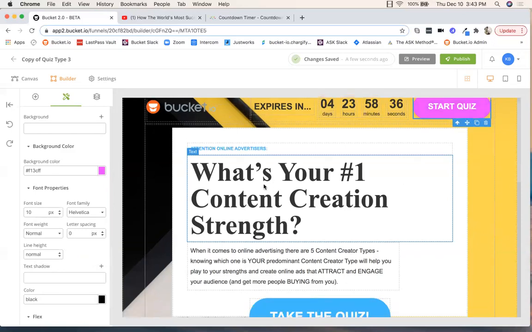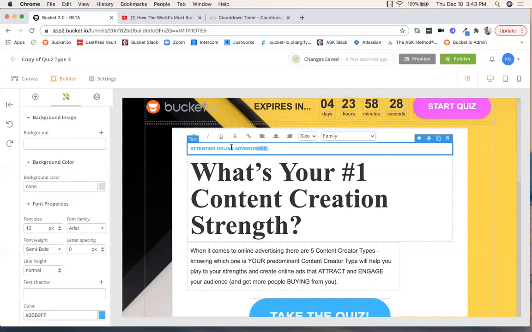Now for these text boxes. So a couple things to note on here. Again, most of this is going to be edited over here on the property side. All you need to do is double click in this text box. I'm going to highlight what's here. New headline here. We are working on removing this section, so we do not recommend that you use this to edit your font size or your family. I know it can be kind of confusing, but just bear with us.